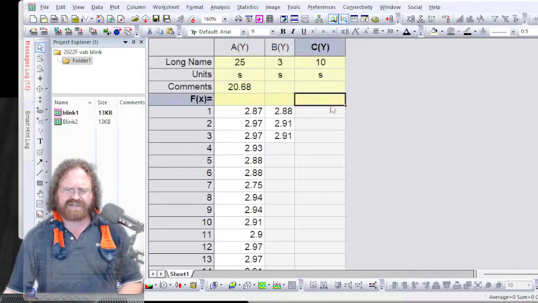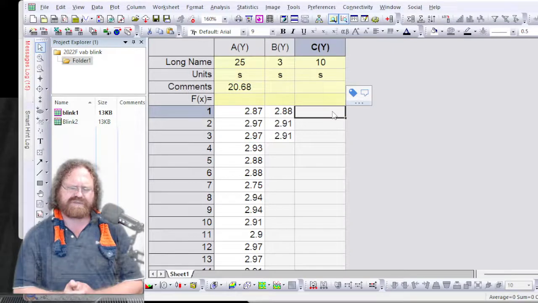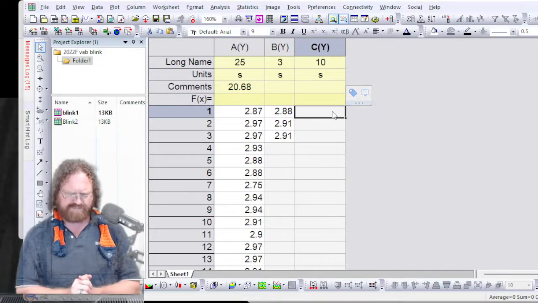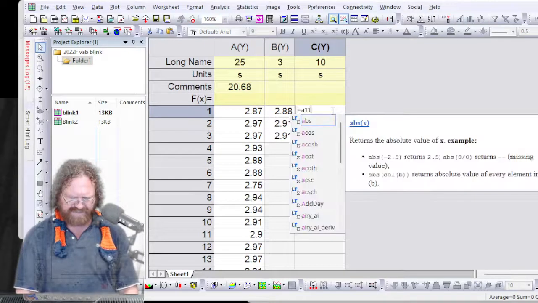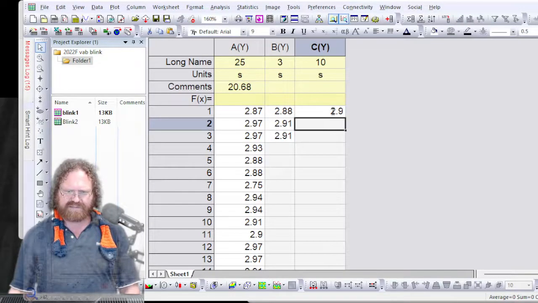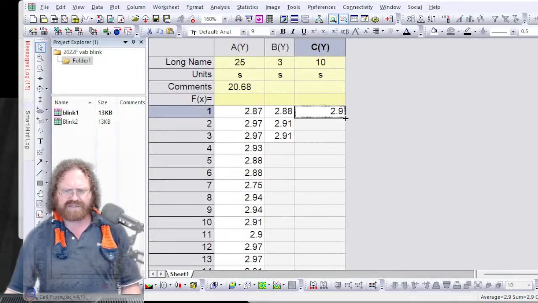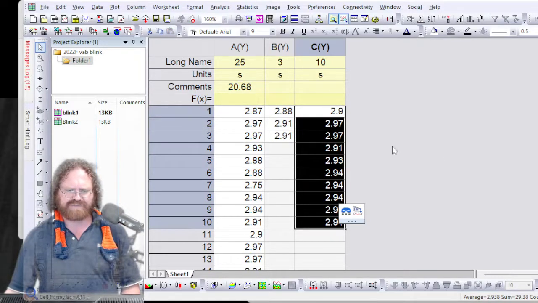Next, for this next column, I'm going to do a different formula, and I'm just going to take a quick little chunk of data right from the middle. So I'm going to say equals A11, then highlight the cell and drag down the corner until I have 10 measurements just like that.